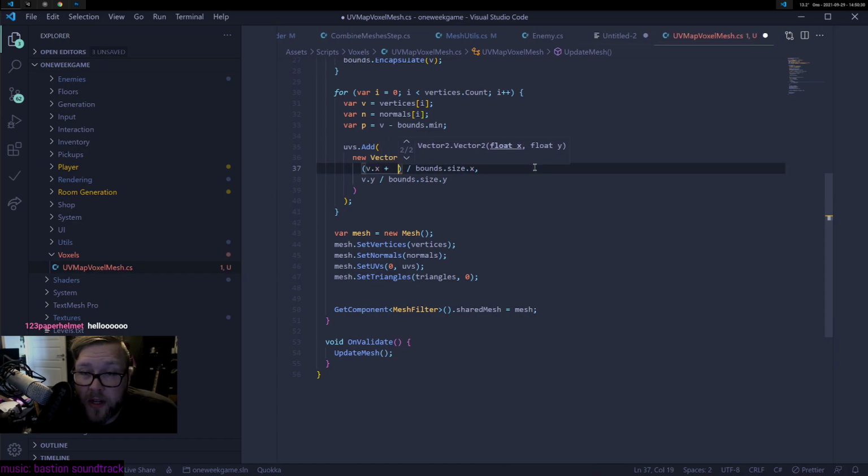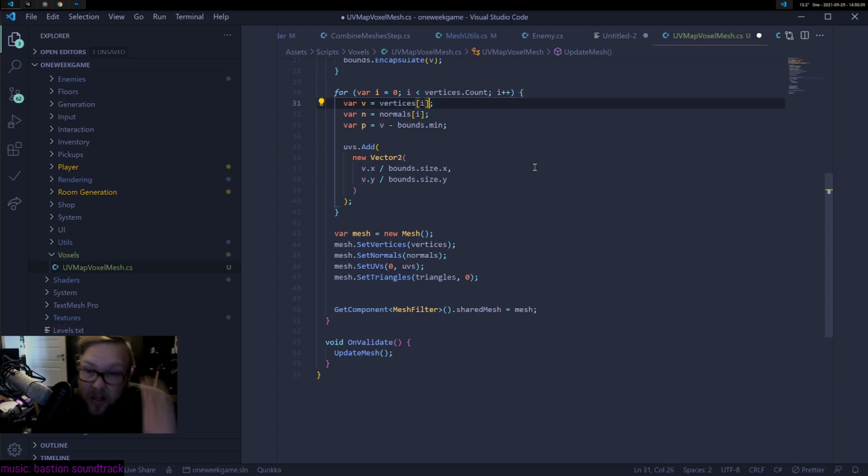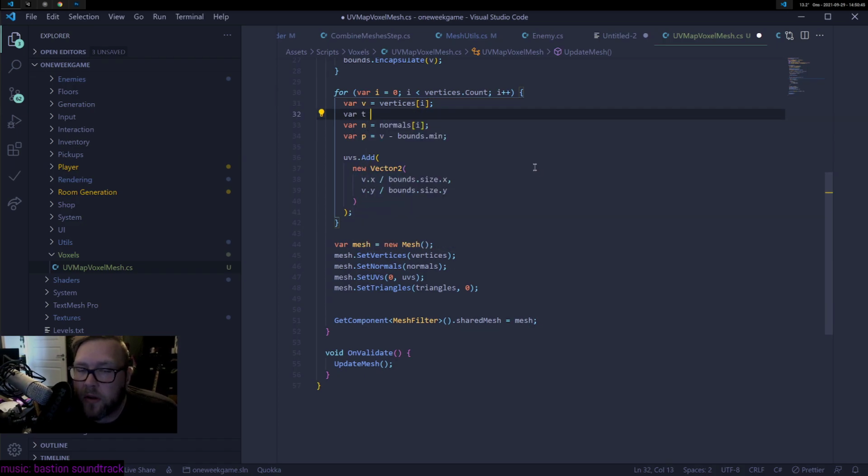We want to offset it by the offset. So we're gonna scale our thing into some tile space or something like that. Let's call this tile. So it's gonna be V plus offset, texture offset.